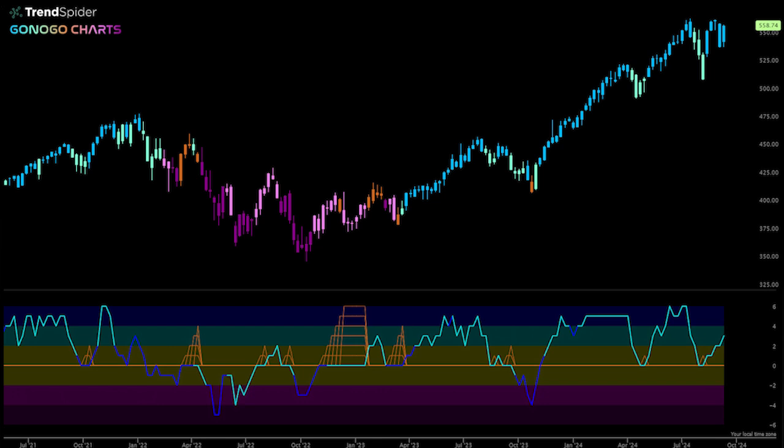So therefore, when the oscillator gets stuck at zero for an extended period of time, we can say there has been very little directional momentum. And that's that tug of war between buyers and sellers. And we know that for every bar that the GoNoGo oscillator remains at zero, that amber grid of the GoNoGo Squeeze builds until it hits its max. We can then watch for the direction of the break, either positive or negative, and be ready for often high velocity price moves in the direction of that break.